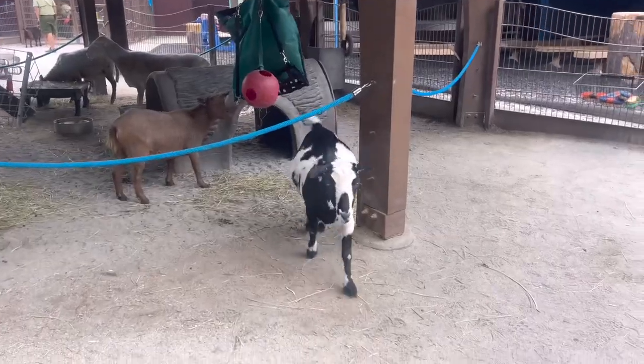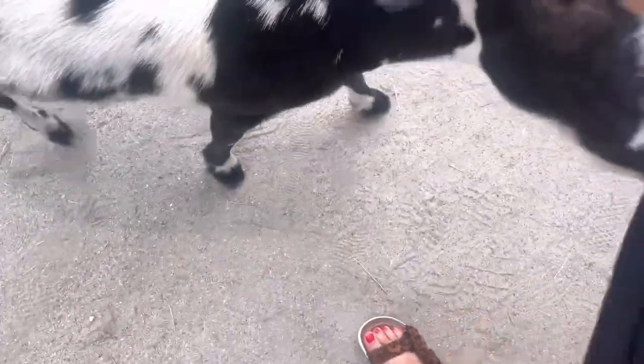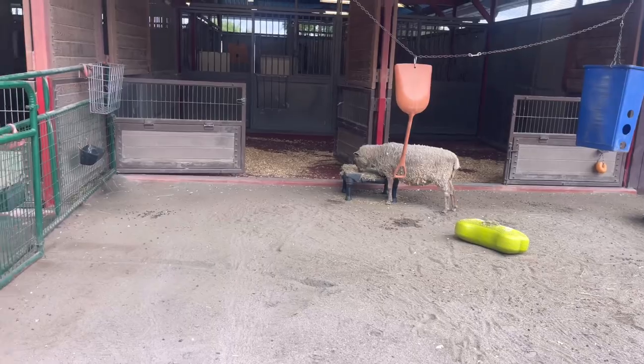It's a free souvenir to take home with you — a core memory. Now let's go get up close and personal with some real animals. You can get brushes to actually brush them as well. There's no feed here — all you can do is get in there, watch them feed, and be able to touch them and get close to them as they walk back and forth. There are three different play areas for the goats, and they do have sheep back here too.